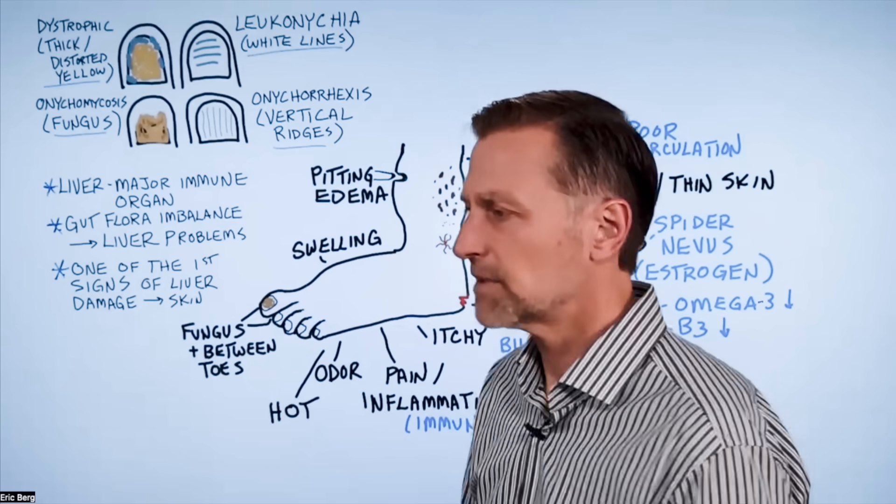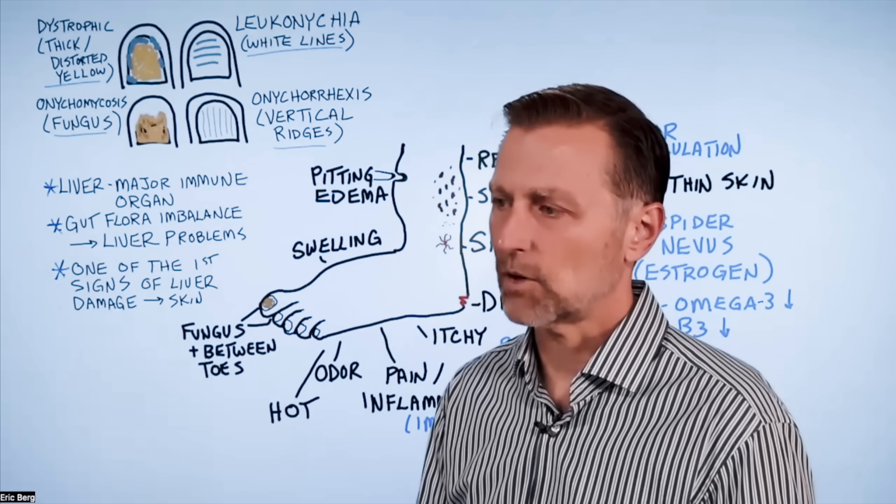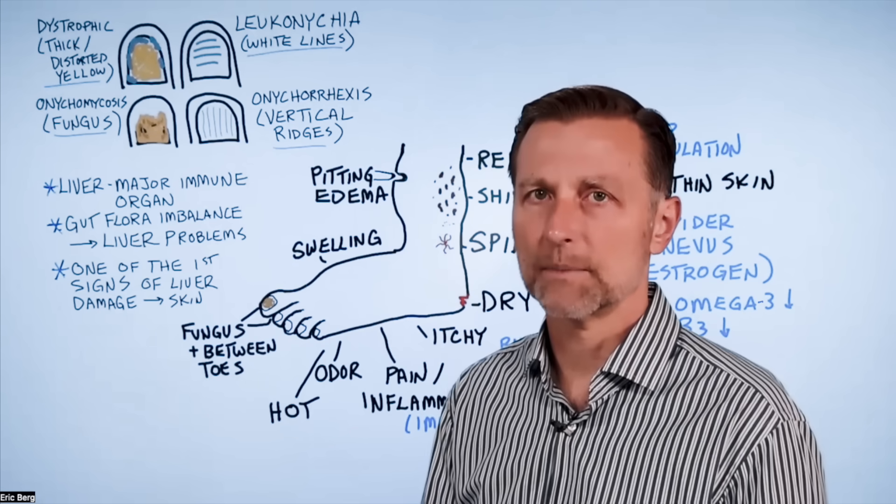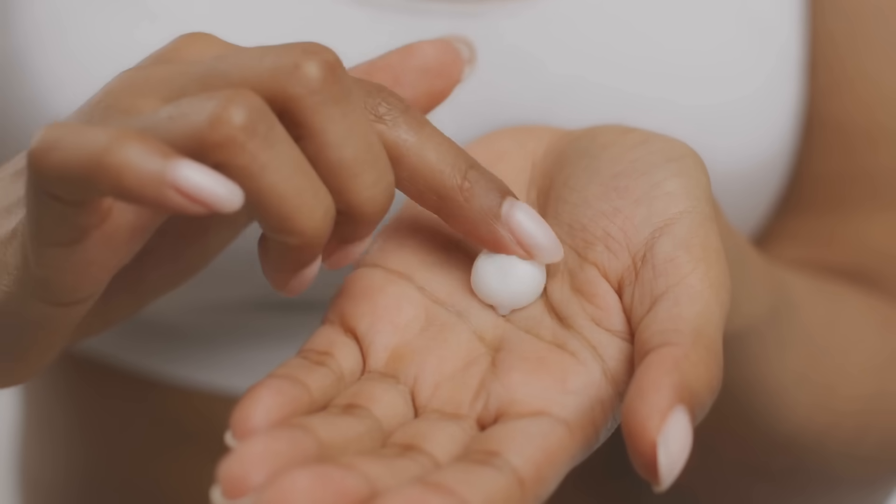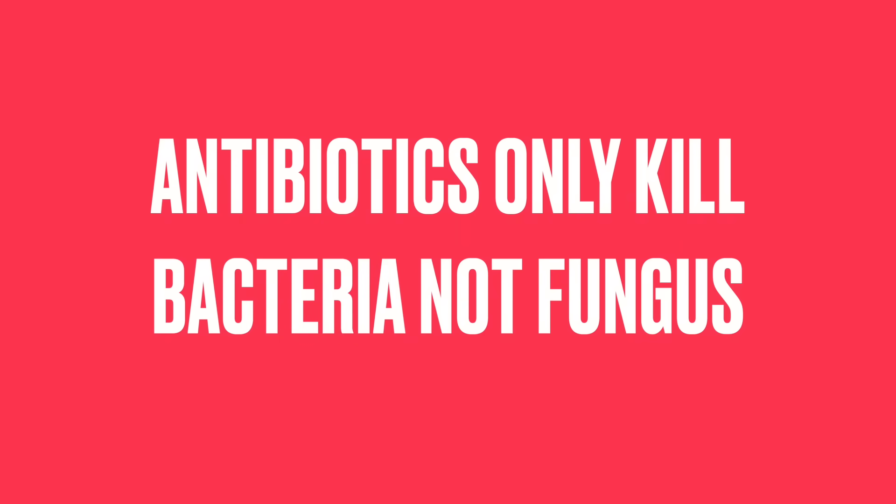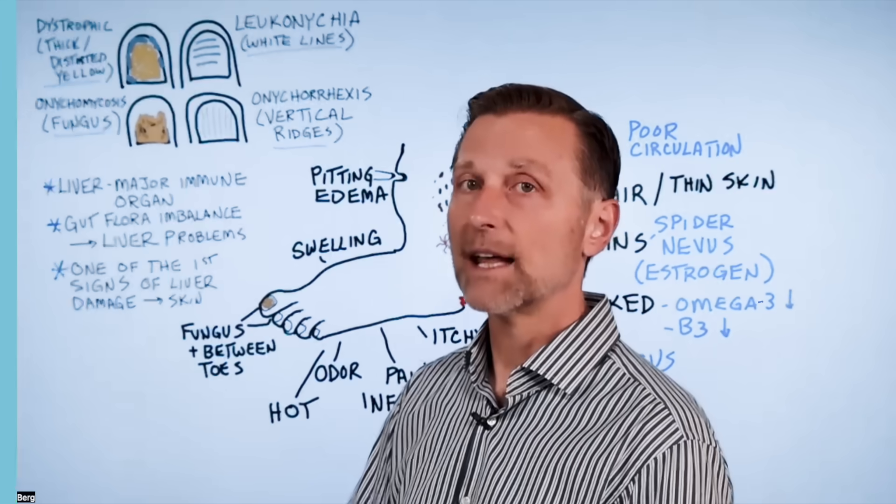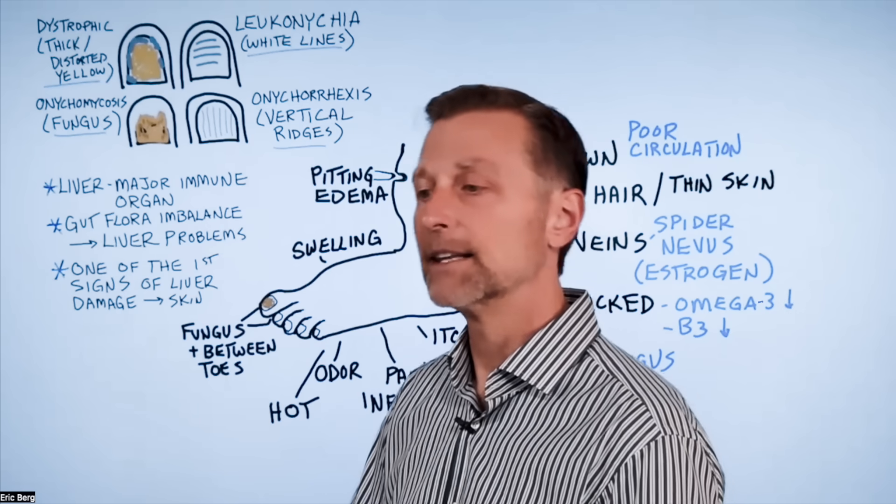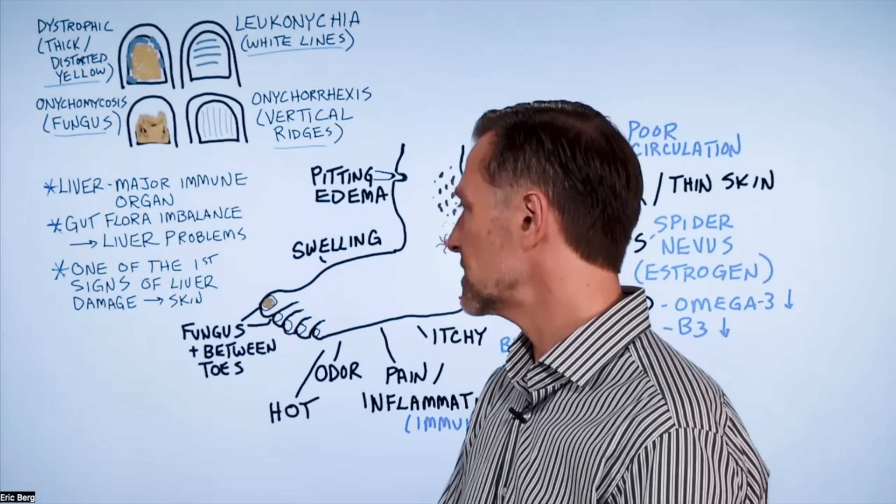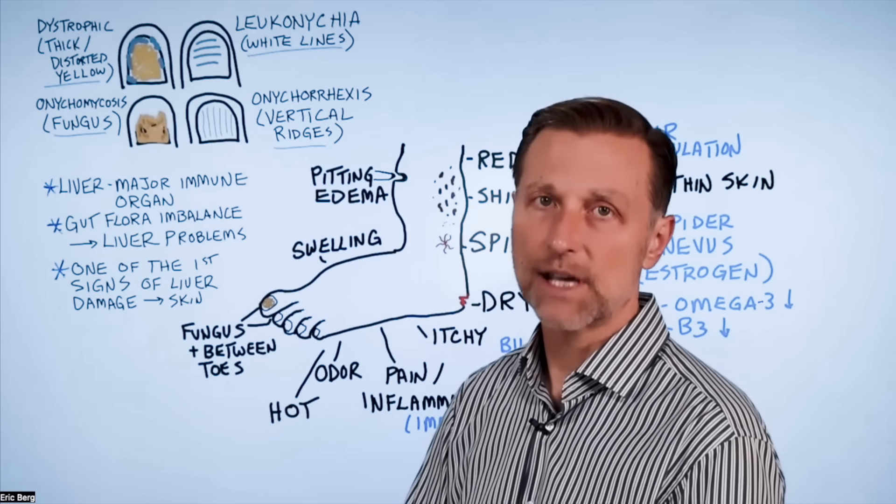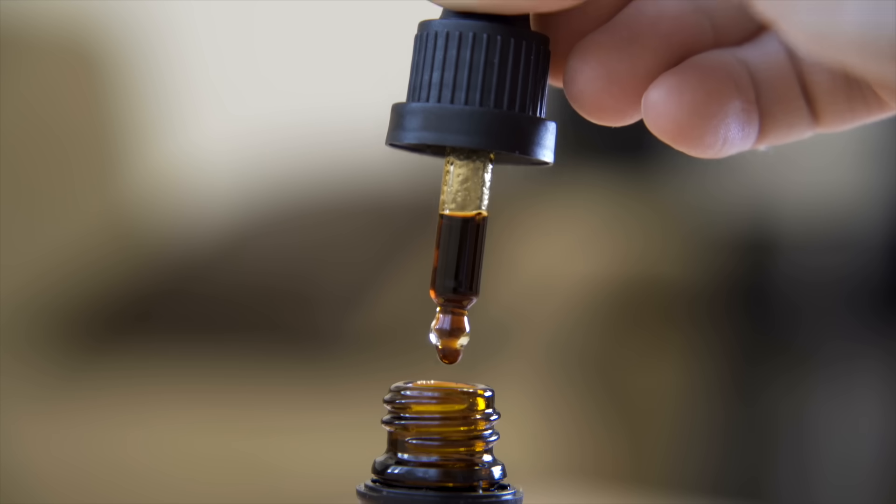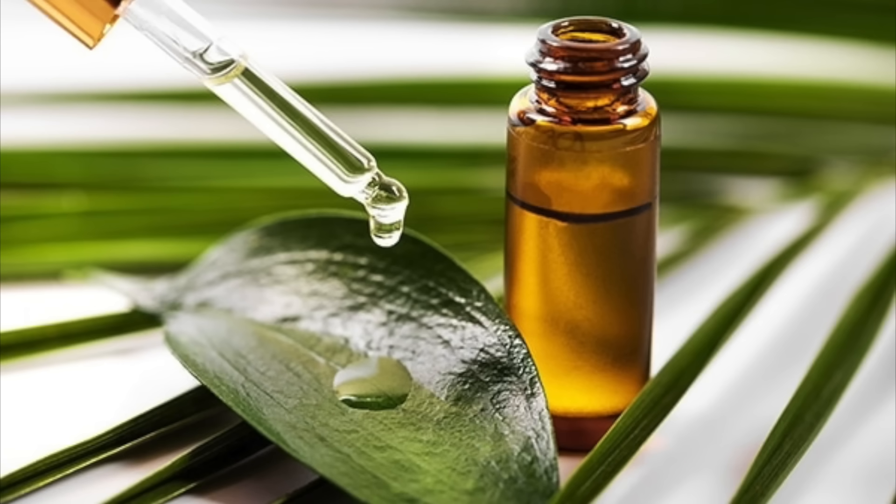Now, also realize for any type of systemic or topical fungal problems, you can't use an antibiotic cream or an antibiotic. Antibiotics only kill bacteria, not fungus. And as a side note, there's a lot of natural things that I have on the internet that are antifungal and they're natural and they don't have side effects. Iodine is one of them. Tea tree oil is another one.